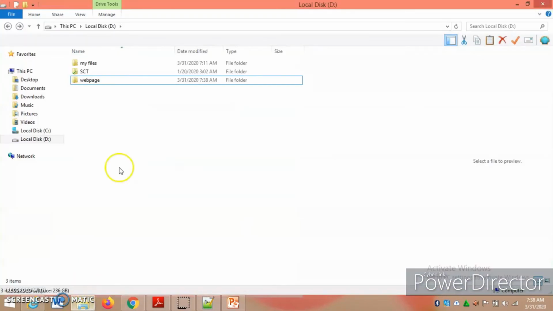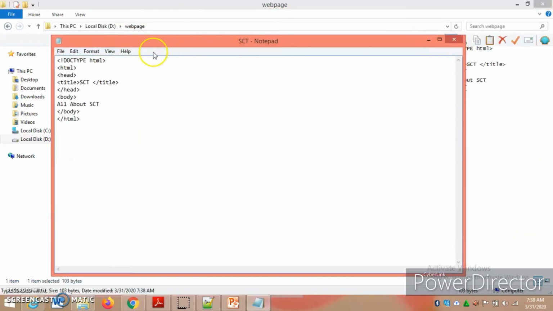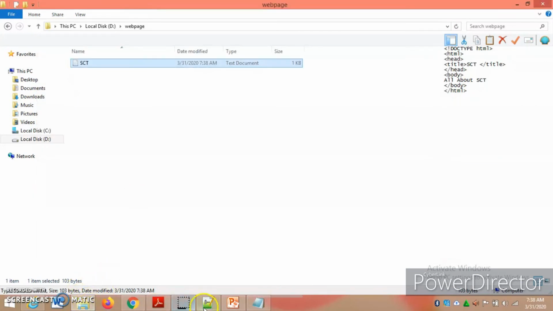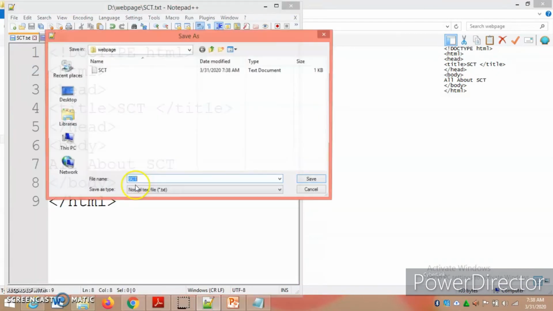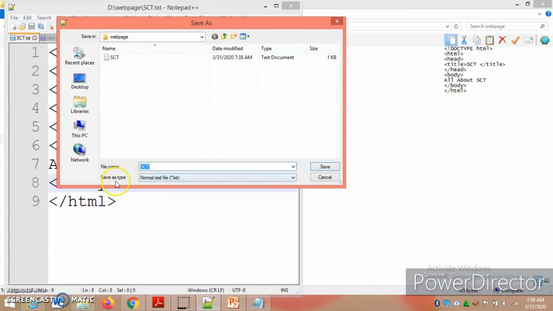When you view your page now, it is a text document. It means that when you open this, it will not open as a web page; rather, it will open in a Notepad editor. That's why it is important that when you Save As, you set it accordingly into an HTML file format.